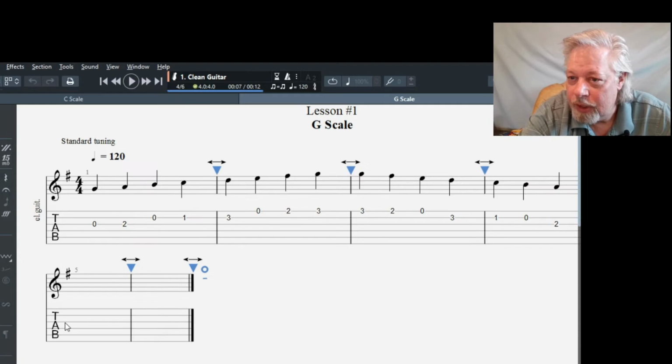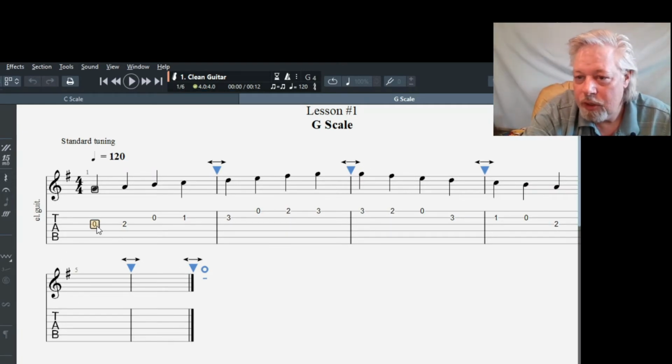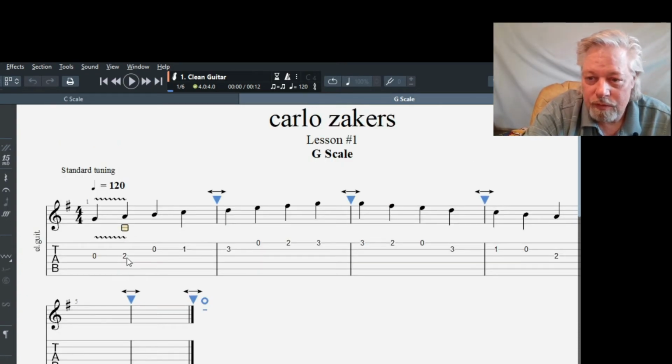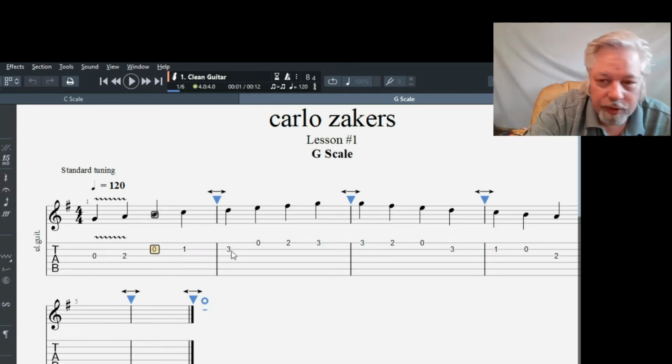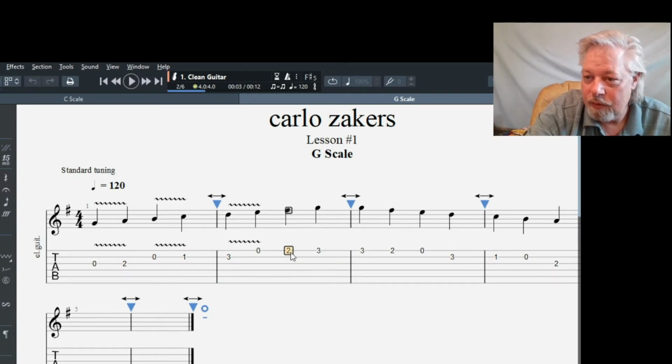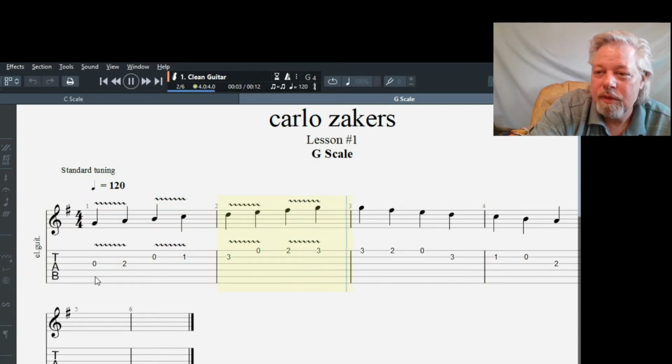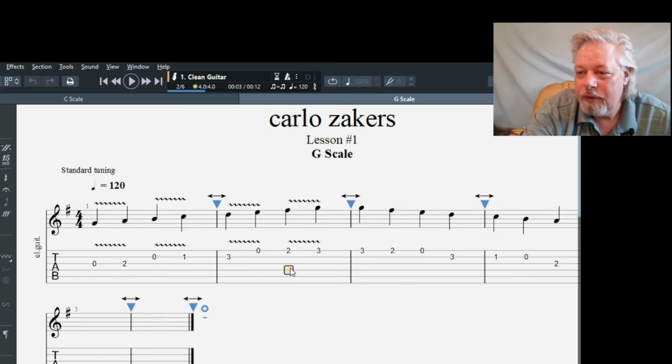If you wanted to add vibrato to these, just hit V. See how it makes a wavy line above it? So you could add vibrato on maybe every other note. Okay, or not.